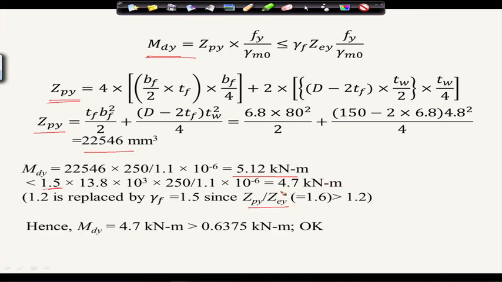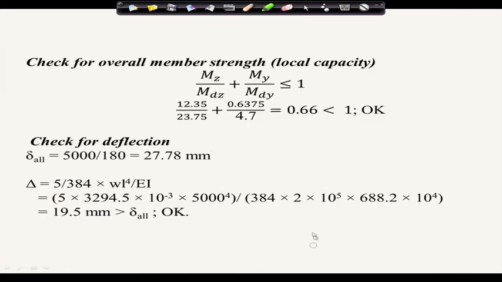So, with those the Mdy value is coming 4.7, and as it is less than 5.12, we should consider the Mdy value as 4.7 kilonewton meter, and it is more than 0.6375. So, individually the bending strength in both the directions is fine for the assumed section.